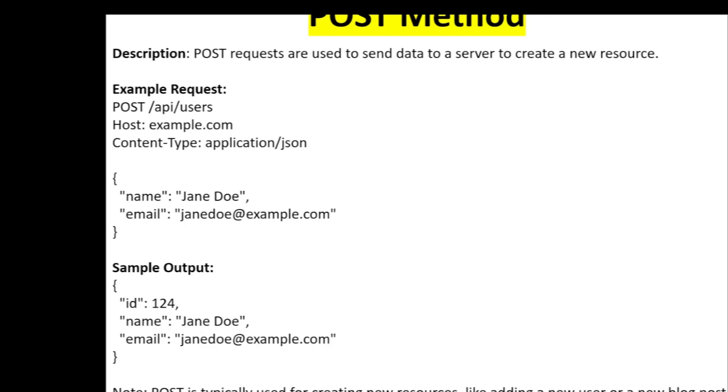Now we talk about the post method. Post is actually used to create a new resource on the server. For example, when you submit a form and the data goes to the server using the post request. Unlike get, post actually sends data within the request body, usually requires additional data to create a new entry, while in case of get, data or parameters become part of the URL. In this request, we are sending some user information to this API, and this is how we are passing our data in JSON, and this is how we are getting response from the post method.